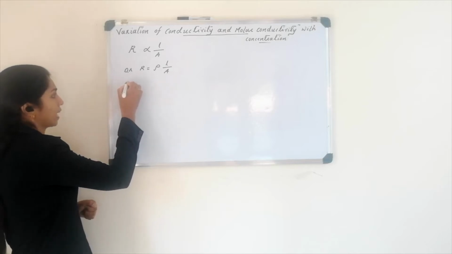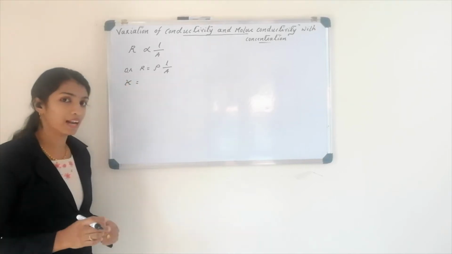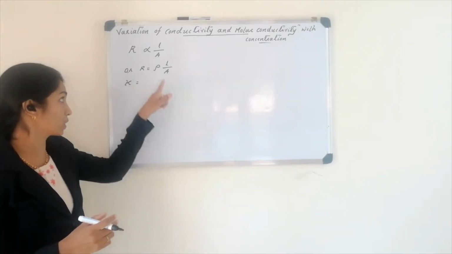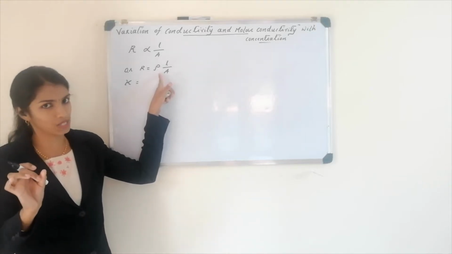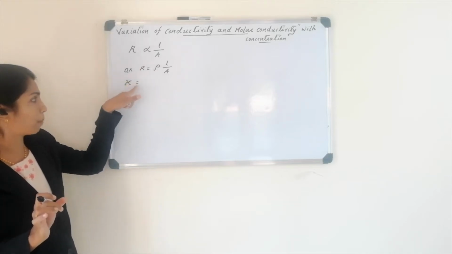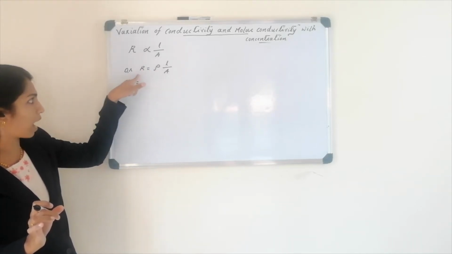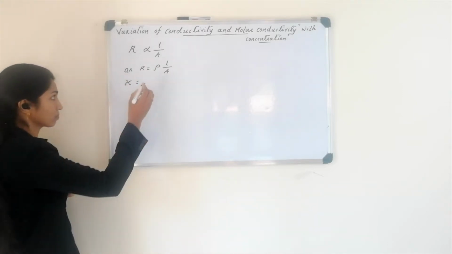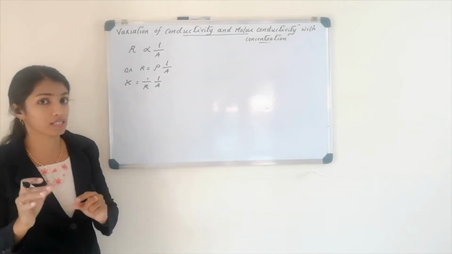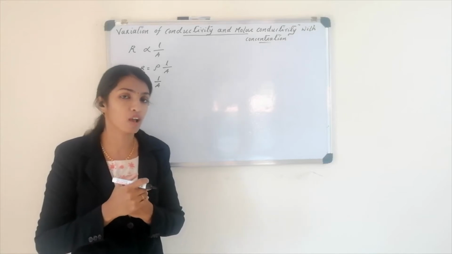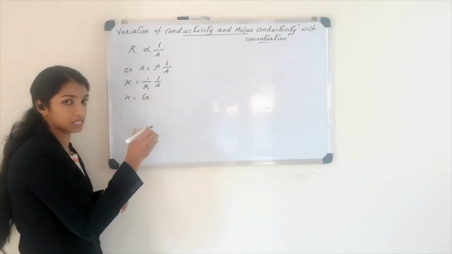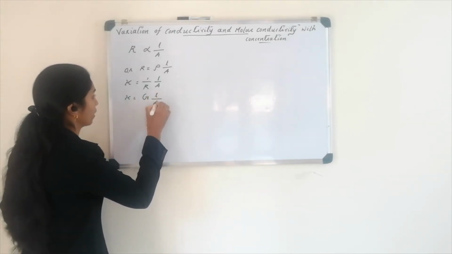Then what is conductivity? Conductivity is denoted by the symbol kappa, right? Then this kappa is the reciprocal of resistivity. What is resistivity? Rho is resistivity. So we can write kappa is equal to 1 by rho. So rho is R into A divided by L, so 1 by rho is 1 by R into L by A. So what is 1 by R? 1 by R is the reciprocal of resistance, that is conductance. So kappa is equal to conductance, denoted by the symbol G, into L divided by A.